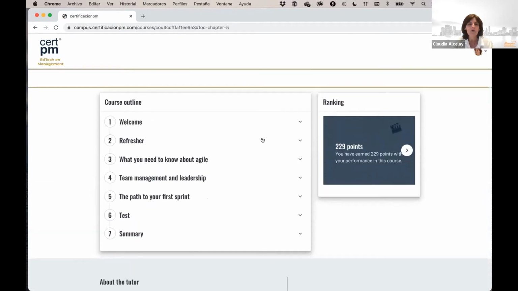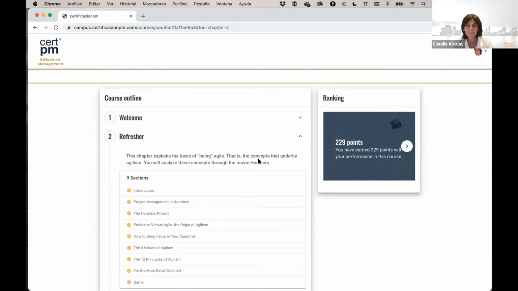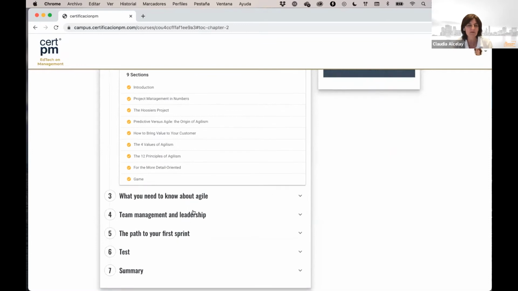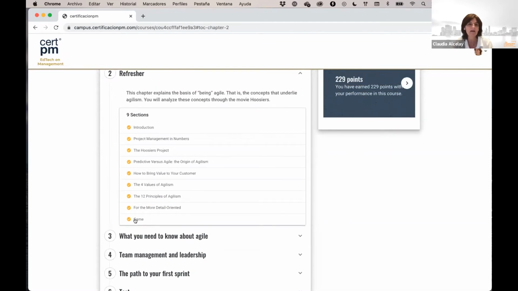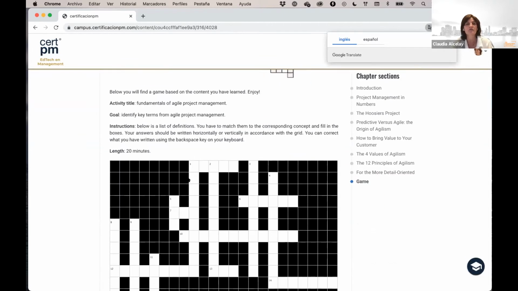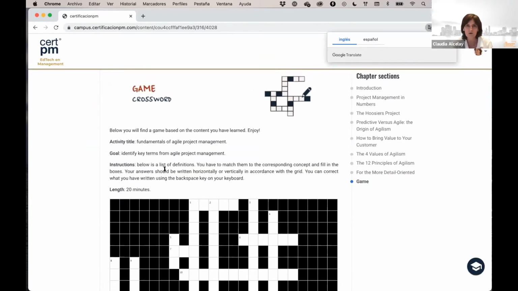So how are we going to achieve the engagement? The teacher is fundamental here. In the messages section, the teacher is going to be interacting with all the students. We have also a kind of games. We have introduced a game in each of these chapters. We have a game at the end, and the game at the end is a crossword. You have the crossword here, and as always, a methodology beneath.